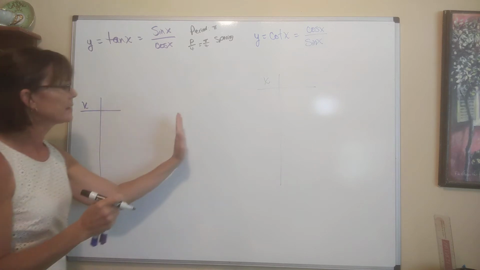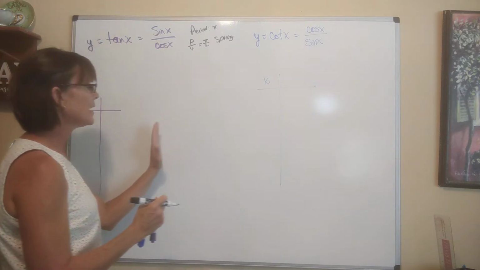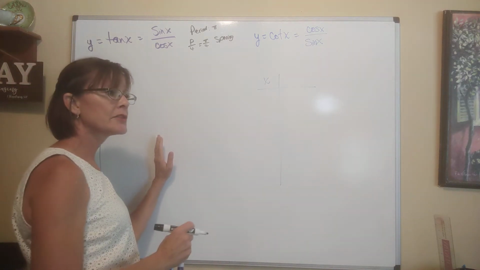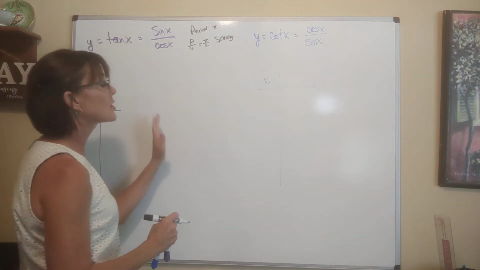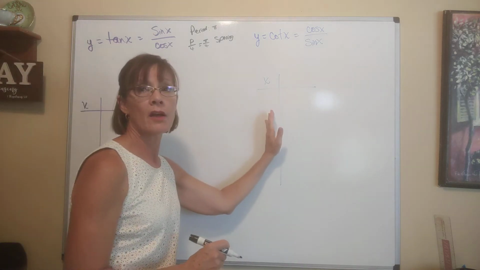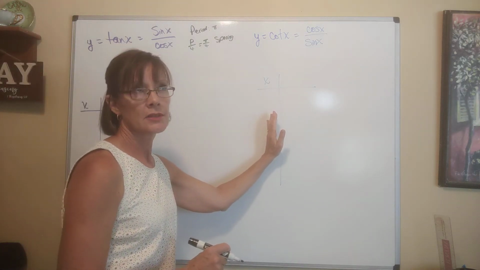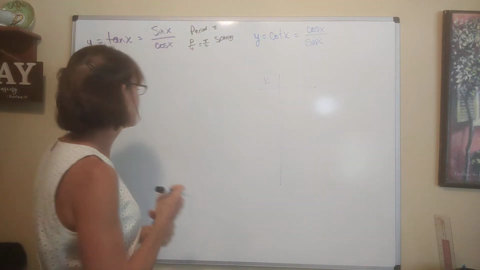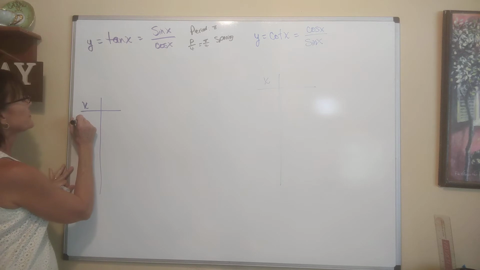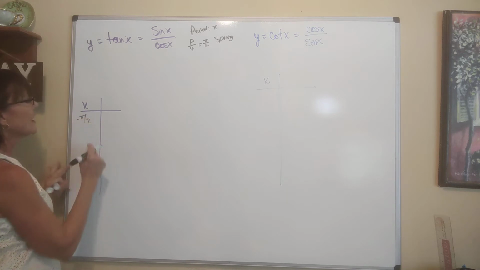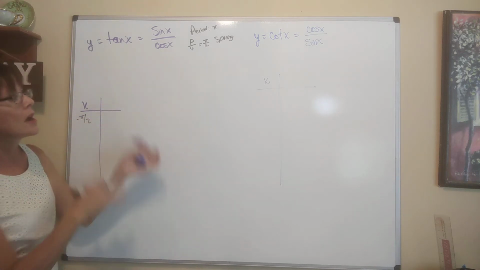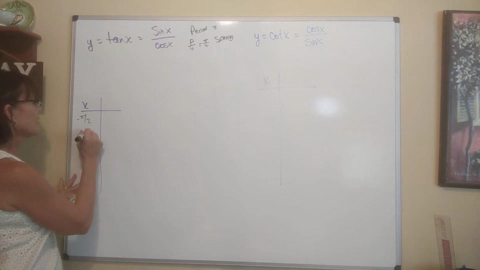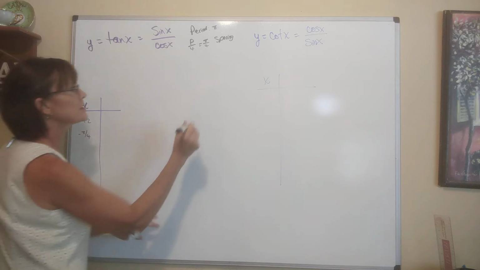Tangent, they don't like to start at 0. They like to start at -pi/2. So you can start at -pi/2, or you can just start at 0 and make sure you carry it out to an extra couple of digits. I guess I'll just start at -pi/2 so we can see that. If I start at -pi/2, and then my spacing is pi/4, another pi/4 would land me at -pi/4.